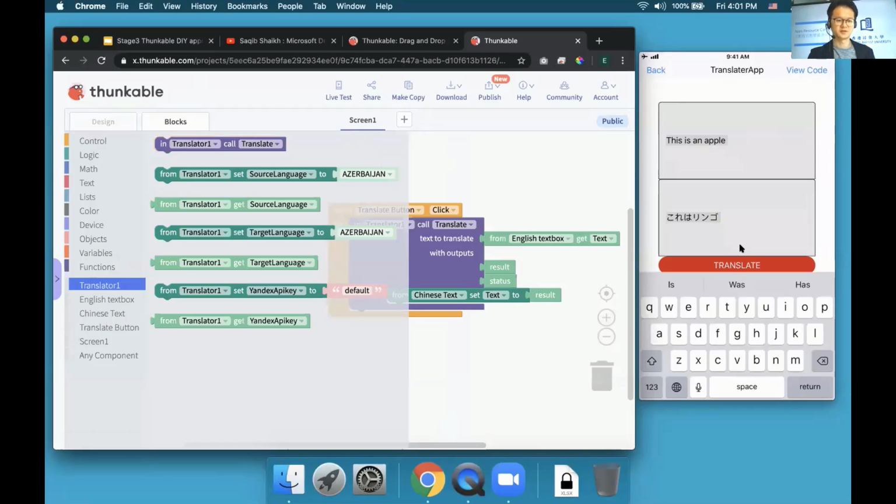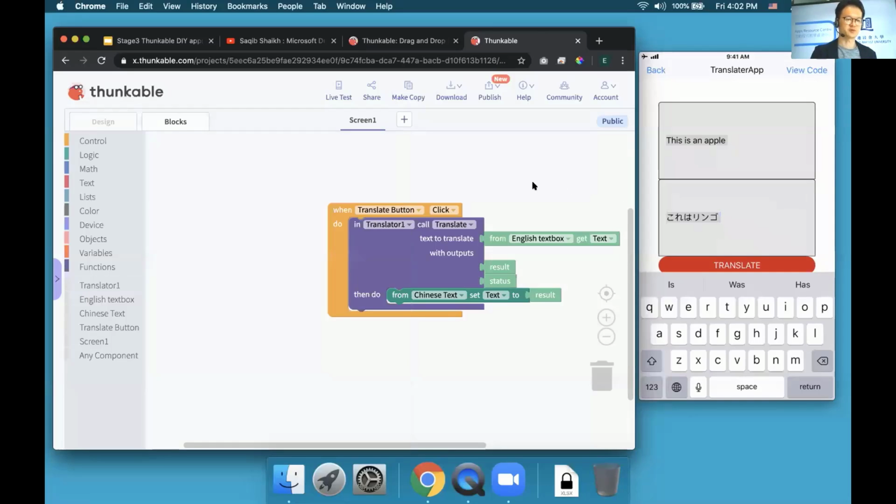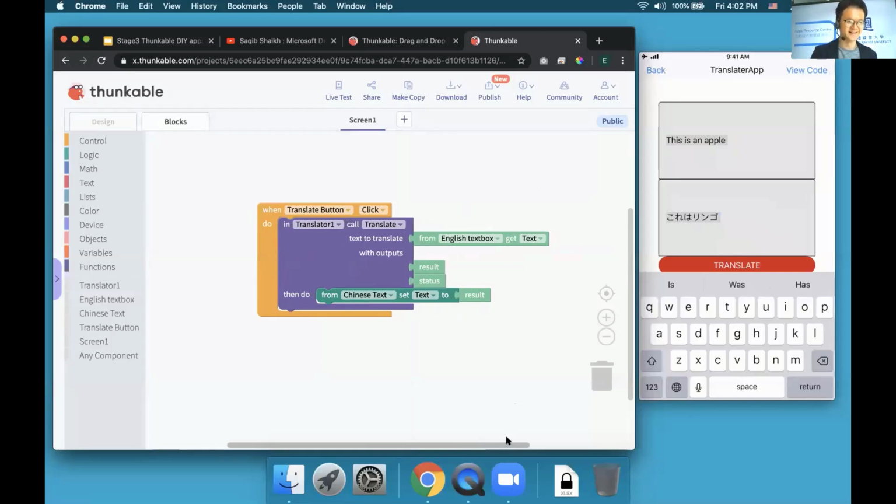Okay, so it looks like two of you have got it. Great, very good. Because I used to do this face-to-face in a computer lab, I can see everyone's screen, and it's much easier for me to help you. But for this one, I can't see your screen, so you just have to try it out yourself and see whether it works. But it looks like two of you have got it to work. Great job.